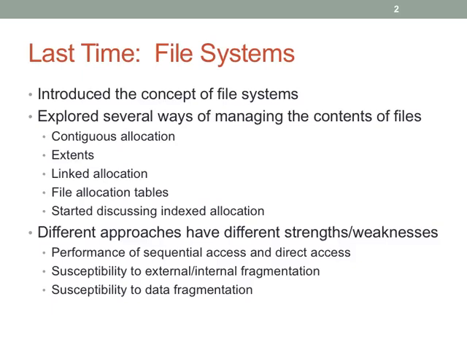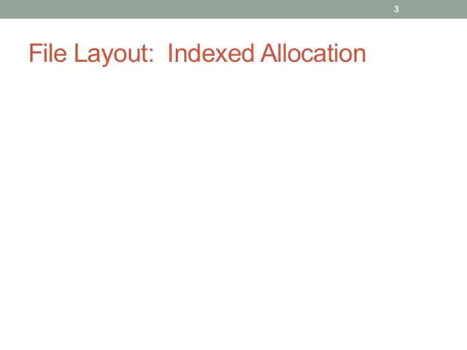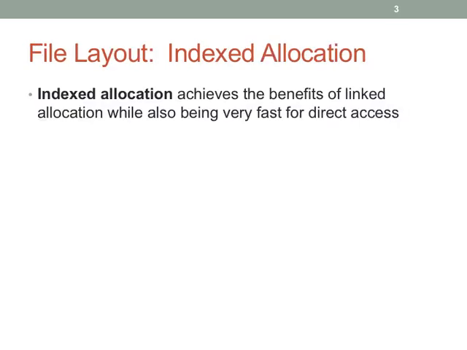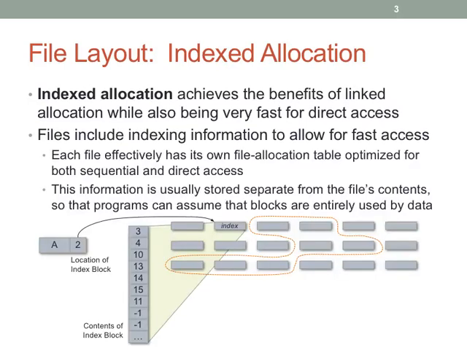So we have to think about performance. We have to think about susceptibility to various kinds of fragmentation. Obviously, if the device can have data fragmentation, but these are sort of the issues that we can run into. And so we had picked up with indexed allocation, which basically used the same idea as linked allocation and also had similarities with the file allocation table, except it was kind of a per file allocation table. So one block of the file's data, if you will, is allocated to recording what other blocks are actually part of the file in sequence so that we know what sequence to access the blocks.